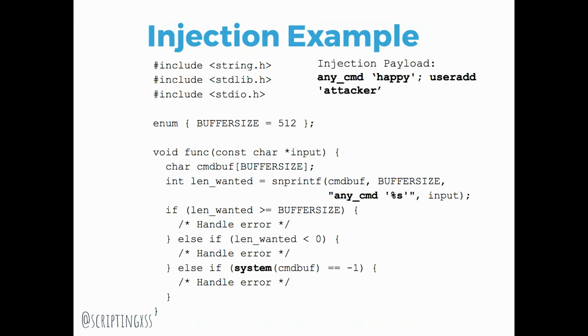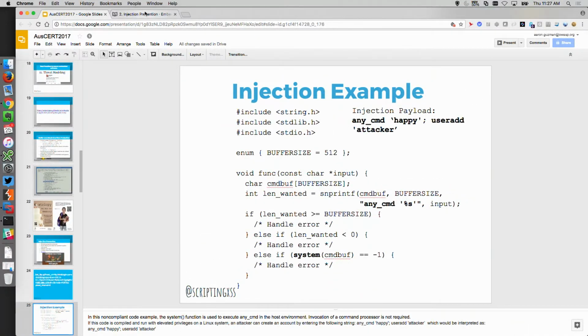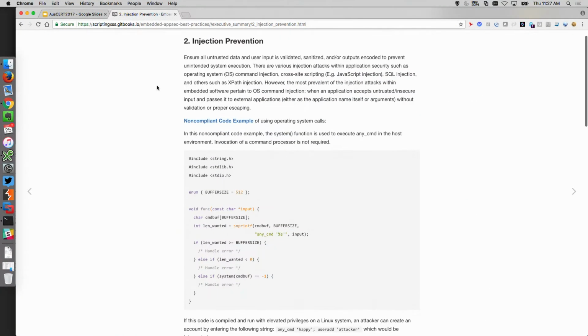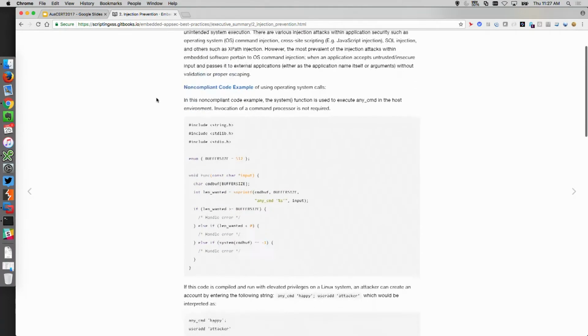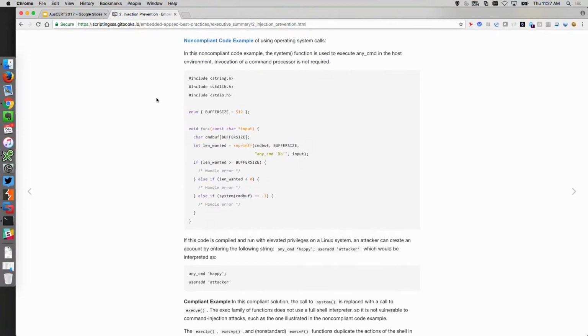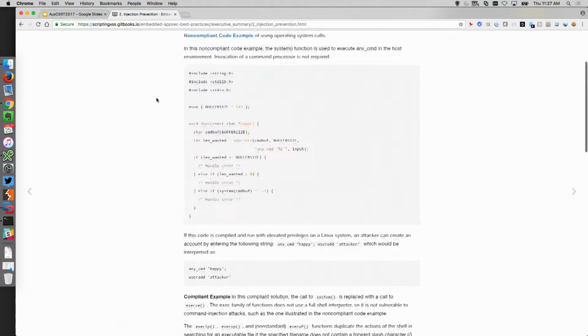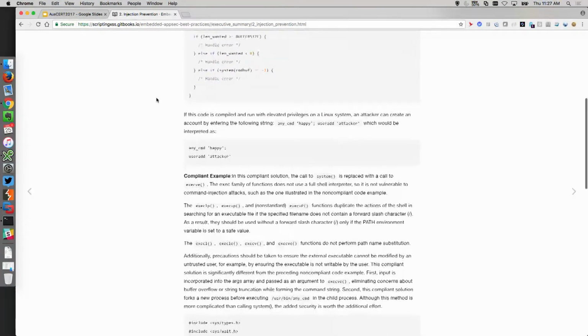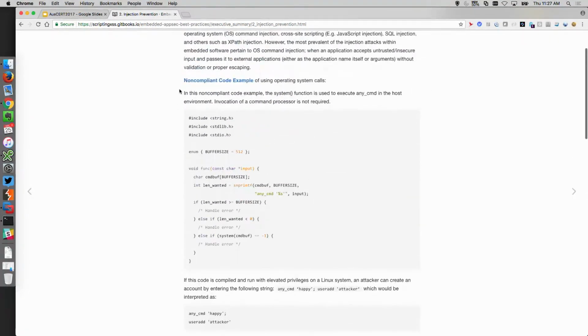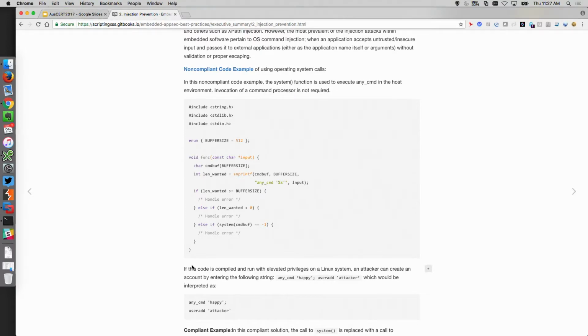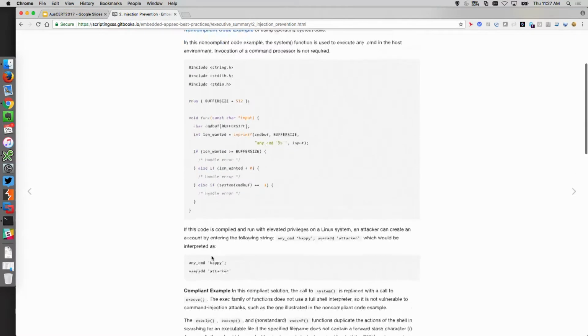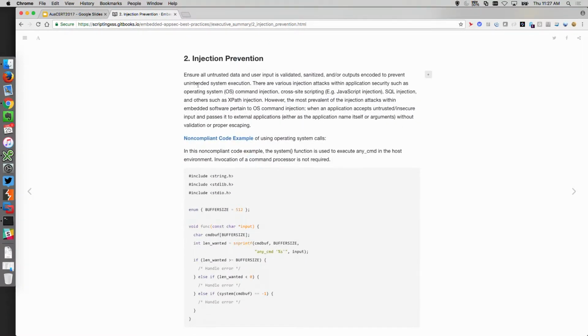And just to show an example of what we have in the GitBook, I pulled this up for you guys. This is the non-compliant code example, which I have as the slide example, and it gives a pretty detailed reason why it's non-compliant and what it does. And again, you have a little forward for every point here.